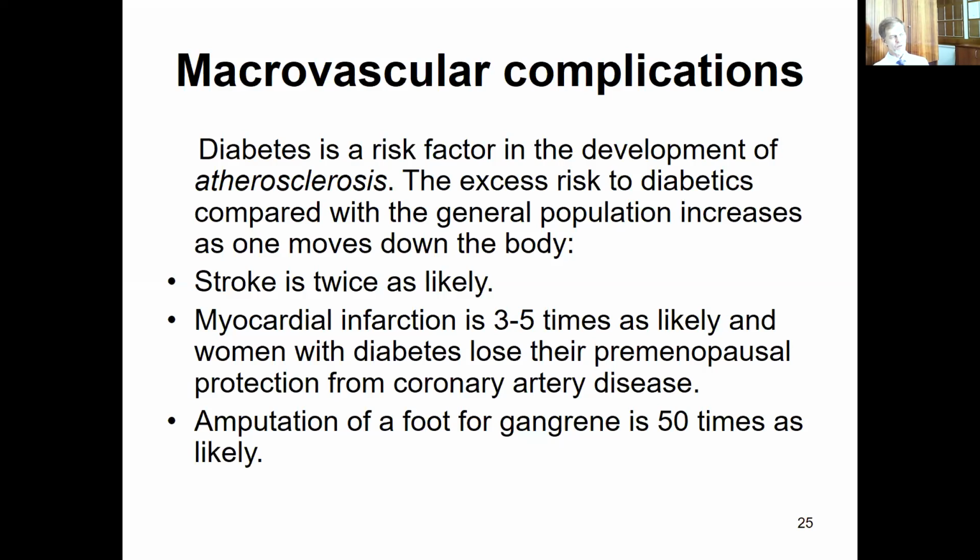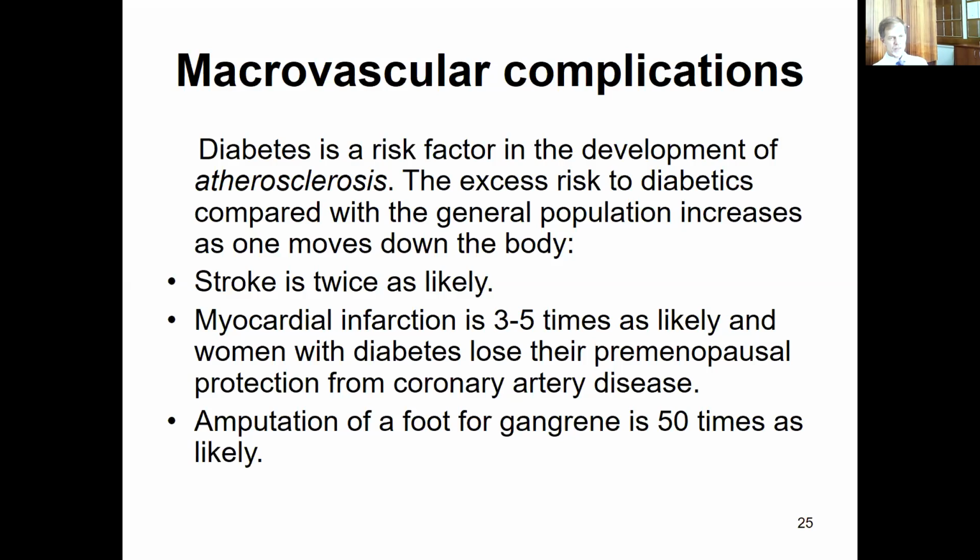Why does it happen? There are different theories. First of all, remember I told you that patients with diabetes don't have enough energy. That's why it causes breakdown of lipids. And in the blood of patients with diabetes, we often find lipids in high amounts, hypercholesterolemia. Hypercholesterolemia is the main risk factor for development of atherosclerosis. Also, sugar can damage vessels, and damage to vessels also causes progression of the atherosclerotic process. What do we see clinically, how is it presented, because atherosclerosis causes what? Plugging of vessels, plaques, thrombosis.